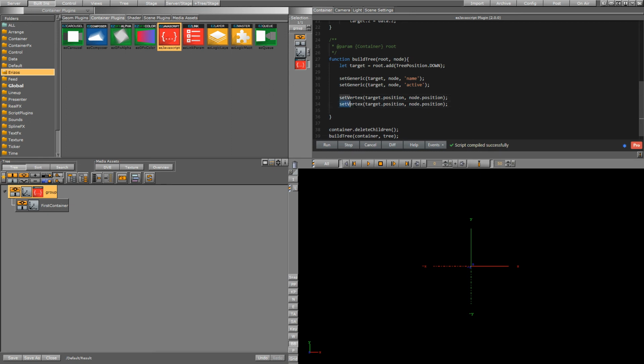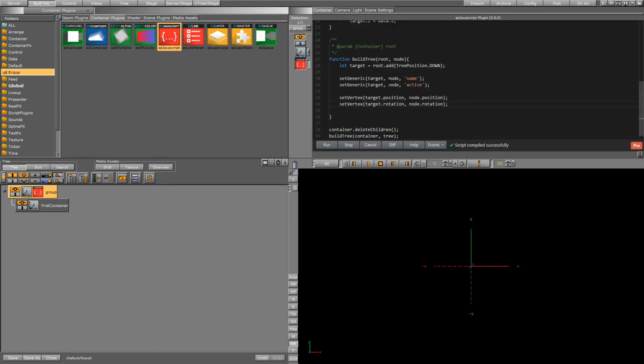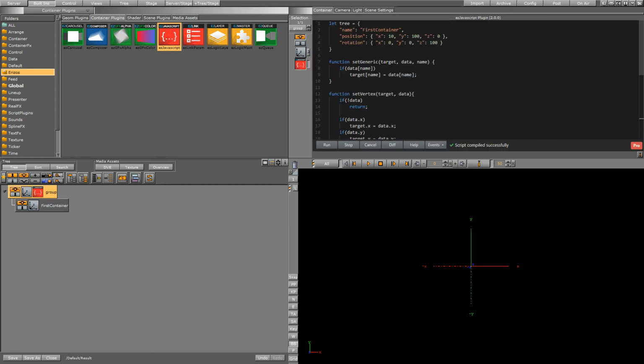So I'm going to use the set vertex function again, because the rotation is a vertex as well. But instead of passing the position properties, I'm going to pass the rotation properties. Now if I hit run, we look at our container, you can see that the position properties have been set and the rotation properties Z is 100, and that's what we defined in our JSON.